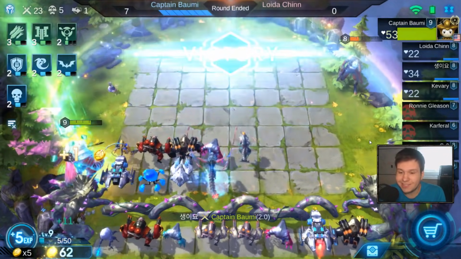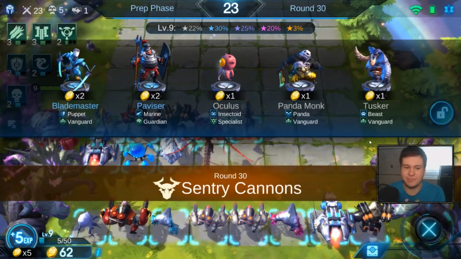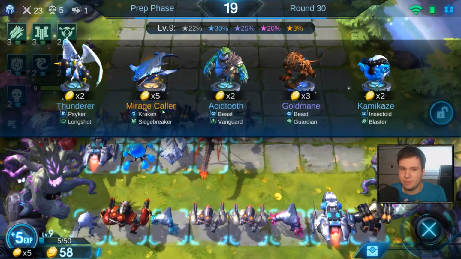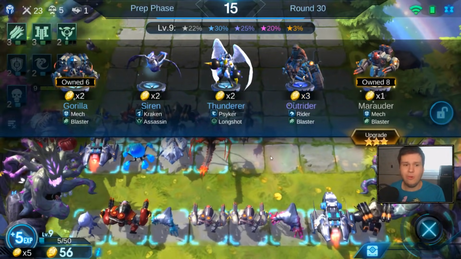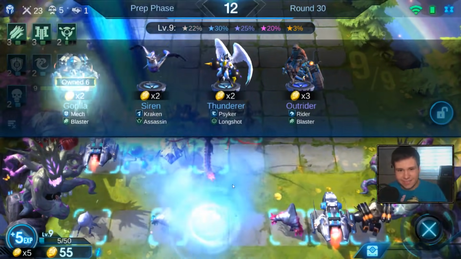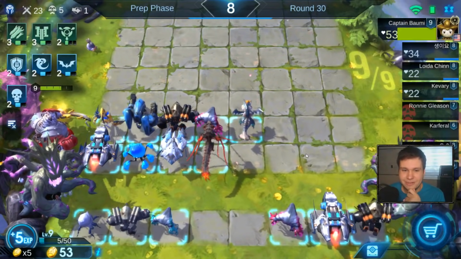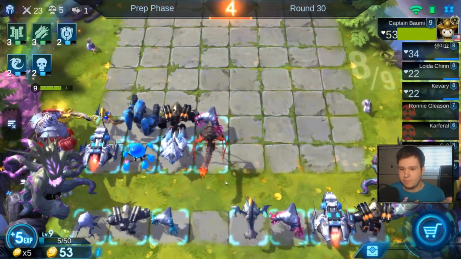Oh, you won against me. My guess is that fella is probably going to be our opponent in the very late rounds. Mirage Caller, cooler, sorry. Oh, we got a 3-star. Look at that, that's a big boy. I'm pretty happy about that. Okay, I'm going to go ahead and put this down.